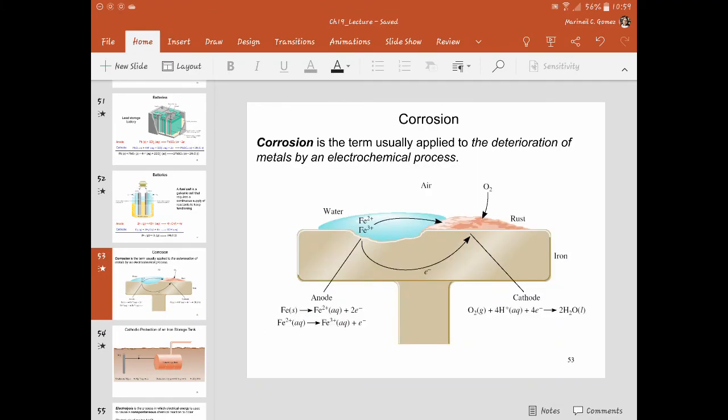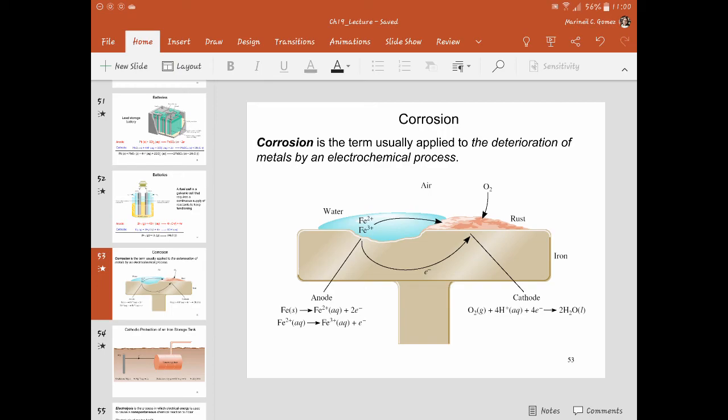So corrosion, basically rusting, is an electrochemical reaction, not electrolytic. In the reaction of the iron, when it rusts, you have the metal iron and it becomes iron oxides, a combination of Fe2+ and Fe3+. In particular for rust, it's usually Fe3+. Now, why does it rust if it gets wet? If you have water there, the water acts as the cathode, the oxidizing agent for the rust, and you form rust.